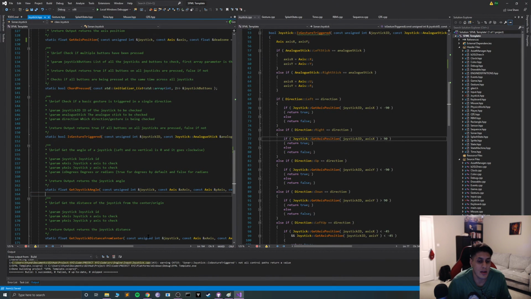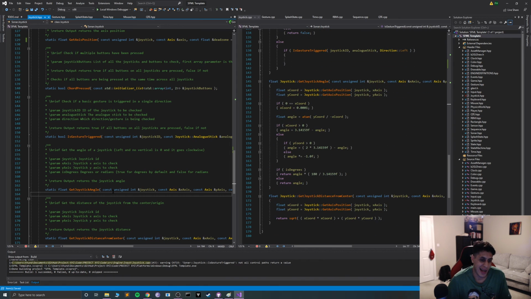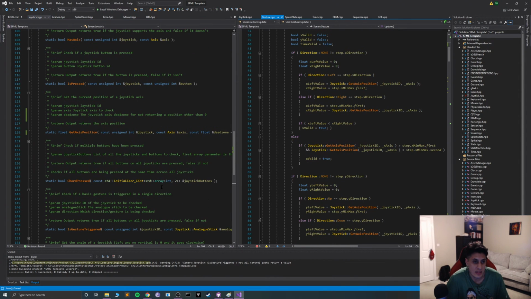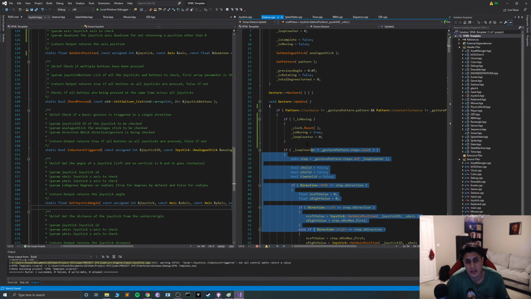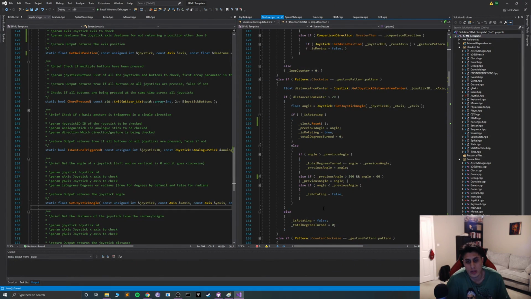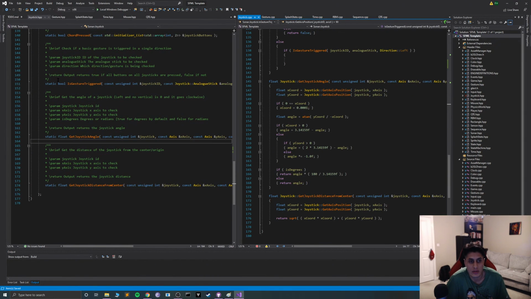Get joystick angle. So in the angle method, I guess we could do a Deadzone here as well. Do we do get axis position? So yeah, obviously if we wanted to implement a Deadzone, we would just implement it via this. But saying that, should we not implement it? No, not for this, because the gesture needs to work in a certain way. It'll mess up the gesture, to be fair, but that's just regular joystick stuff.